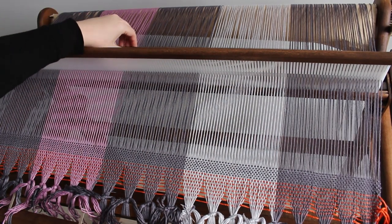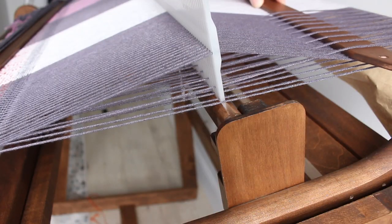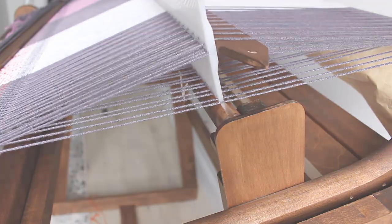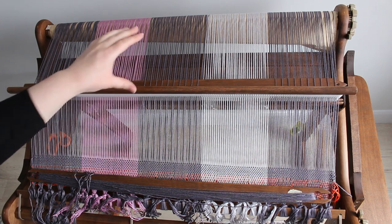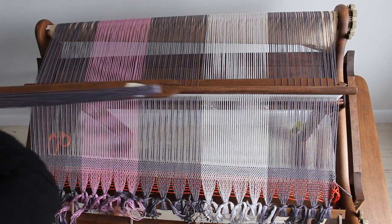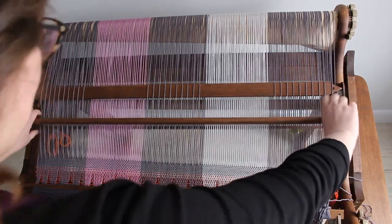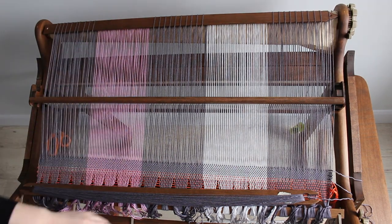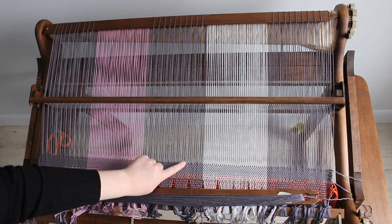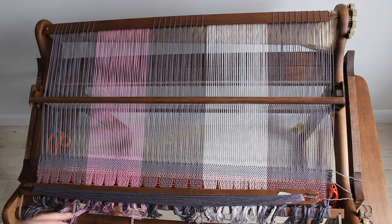Just to really illustrate what I'm saying, I'm going to show you how the shed is behaving when I am advancing my pickup stick. So I think I have a better shot now of the whole loom. I have slid my pickup stick behind my heddle. My heddle is now in the up position. So I am ready to do my pick. Now I can beat. And I could put my heddle into the down position. So I slid the pickup stick to the back, I'm in the down position, and for now it's business as usual. We can already see where the floats are getting formed, so we see threads that have not been picked by the interlacing of the threads. So I'm going now to weave 5 normal picks, so let's do them.